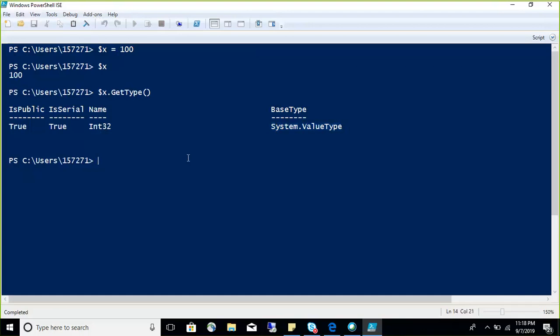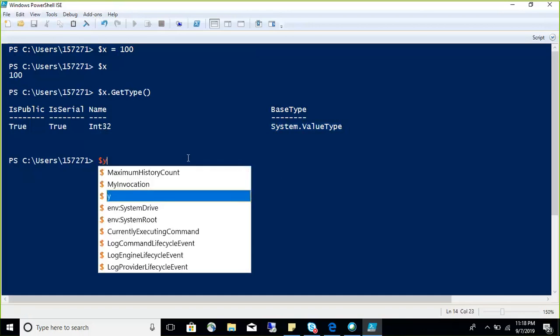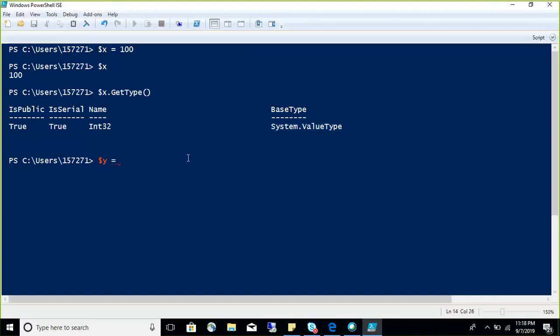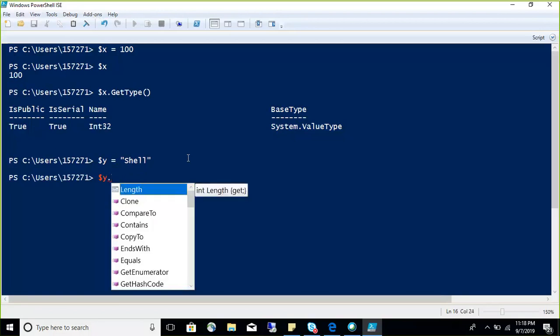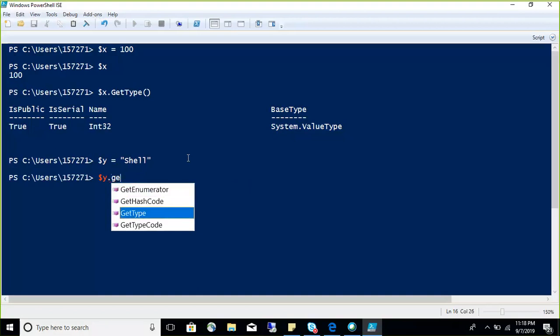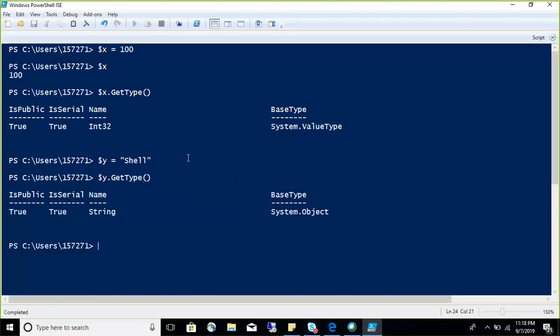Now let's suppose I create another variable y and assign a string. Let's see what the data type of this variable is. How can we get to know? We can use a dot and after that the GetType method. It will give you the data type of the variable.